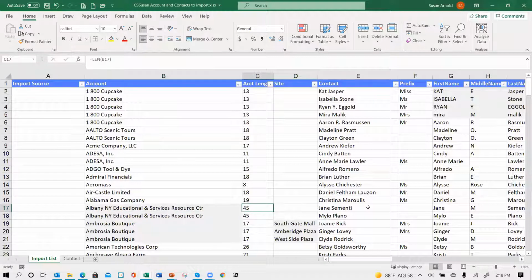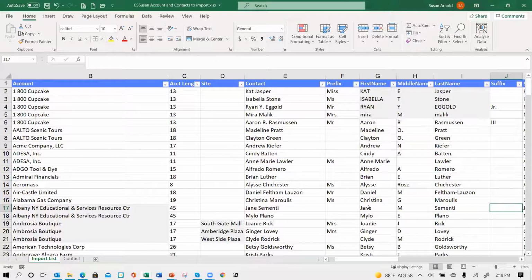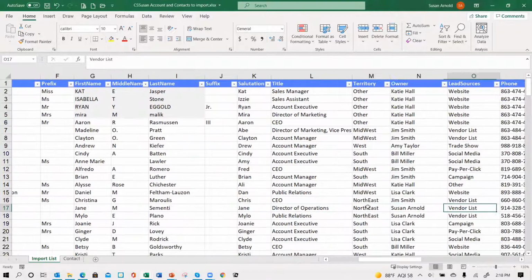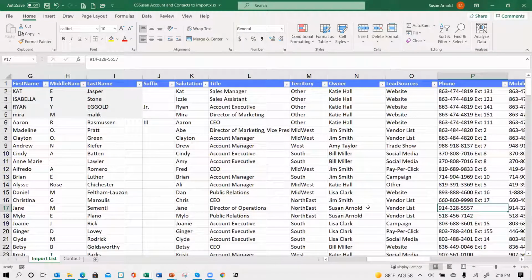And by using that length formula, you can type your fixes and then immediately see how many characters you have and how many you may need to go. This is very common in, I'm going to say, medical areas where some of the facilities have very long names. The other field that you probably want to pay attention to for length is the title. Many people have these long titles. And so you want to insert a column and put the formula in, like, here's one that's very long. I'm going to leave this here because I have a reason for doing that. But just know that you would want to check your titles.